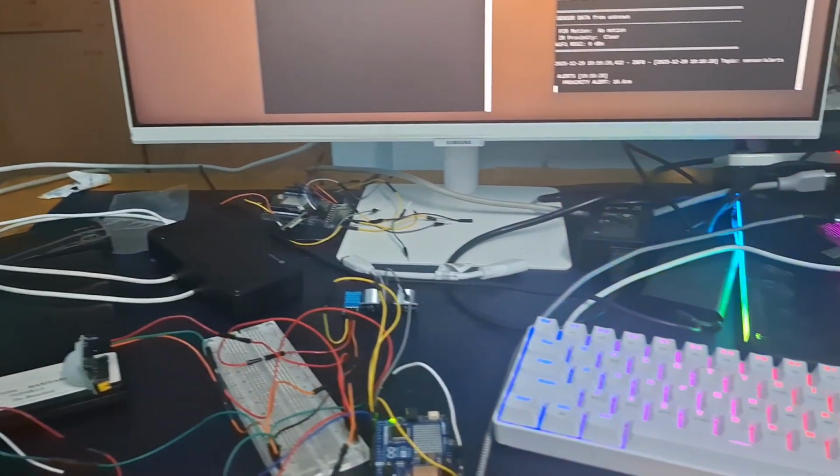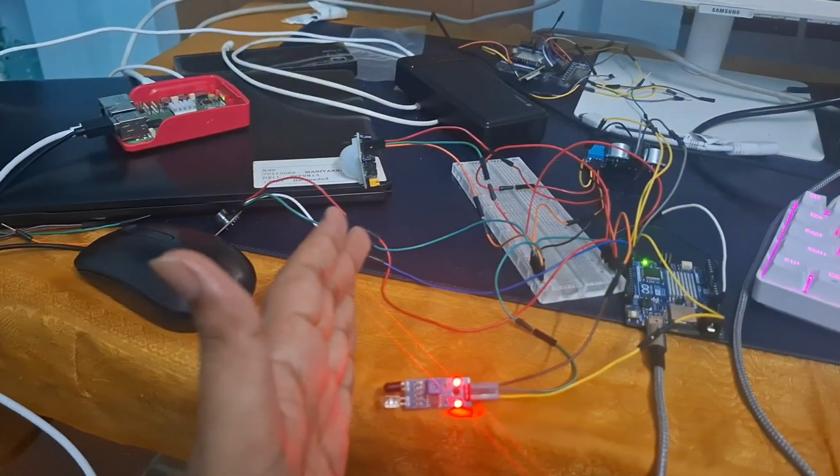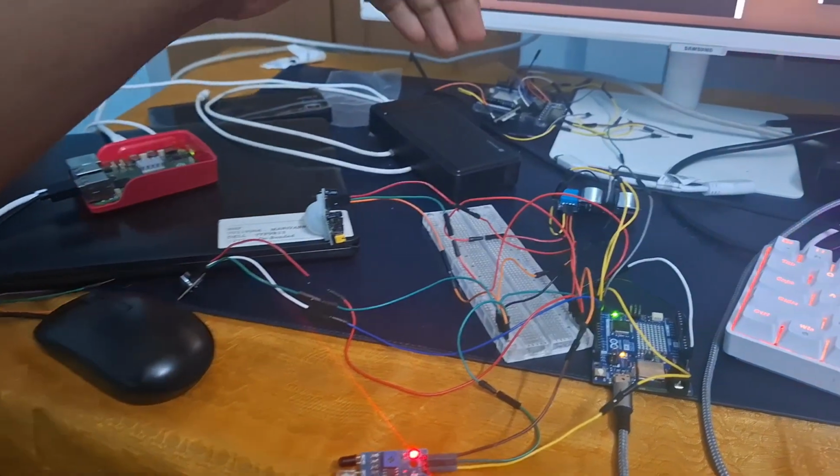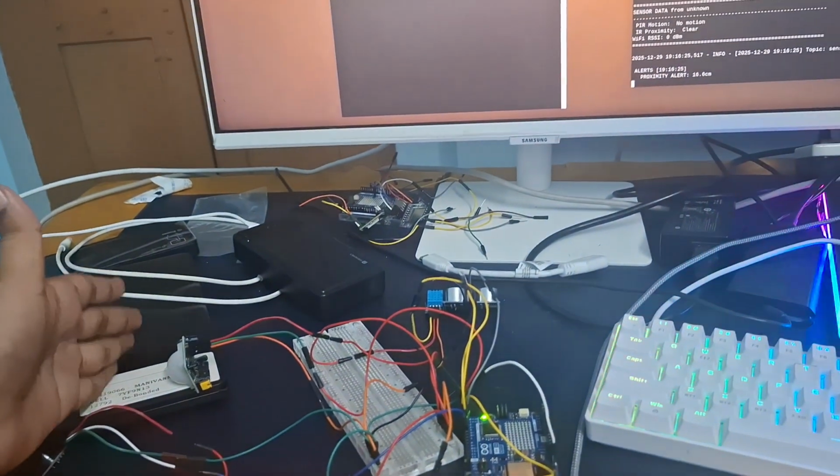So here you could see the IR, and the PIR also, you could see the changes happen. You should be able to see the alert.